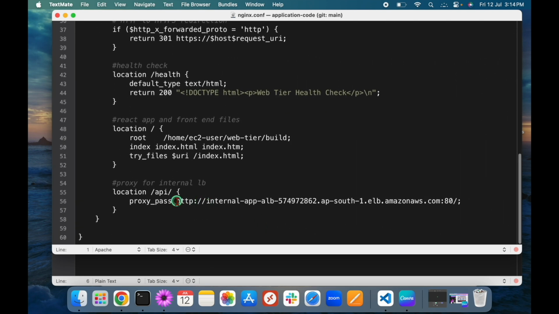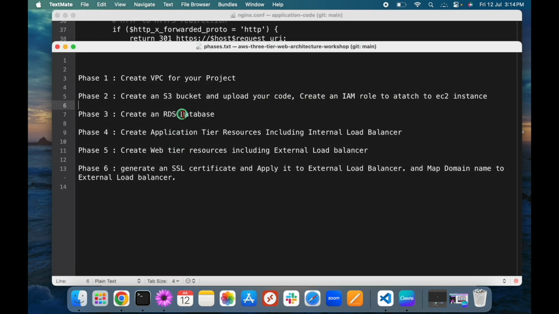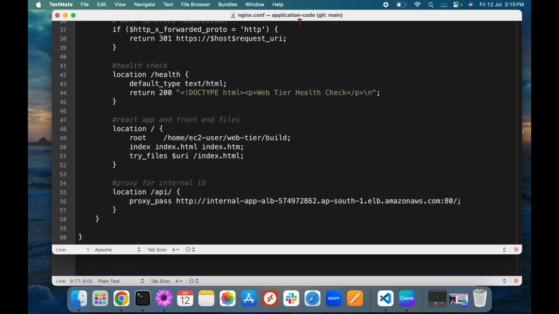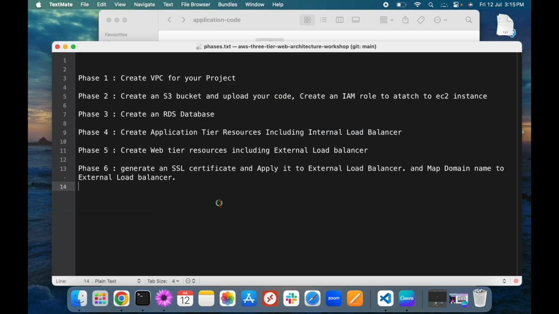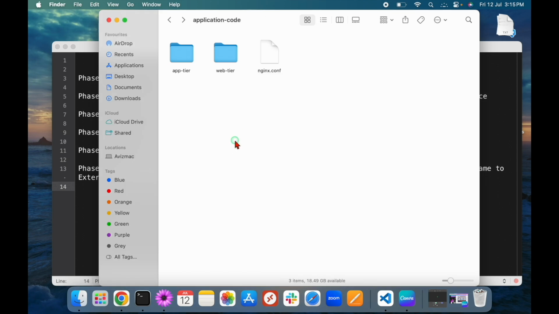Once you complete the application tier with the internal load balancer, you have to pick this internal load balancer DNS name and replace it here. These are the two modifications you have to perform whenever you are using the code I have provided here.